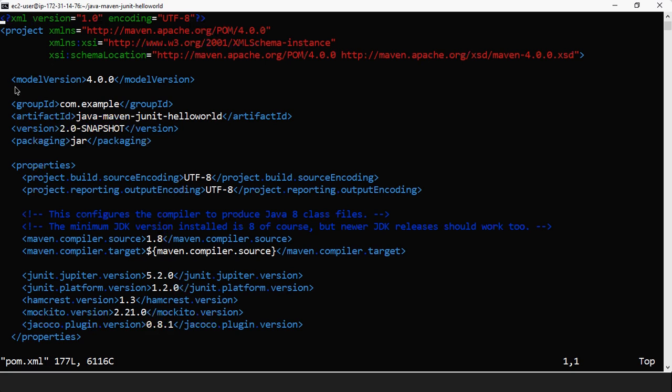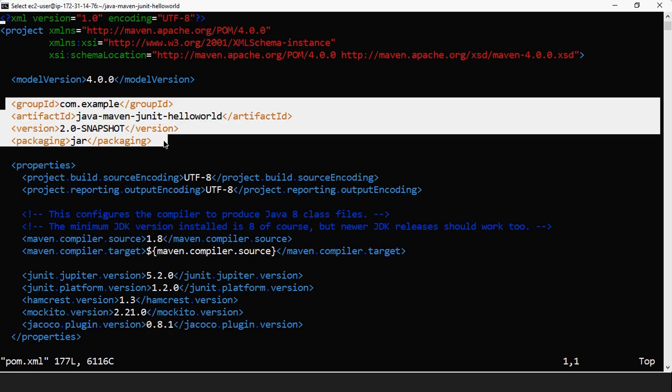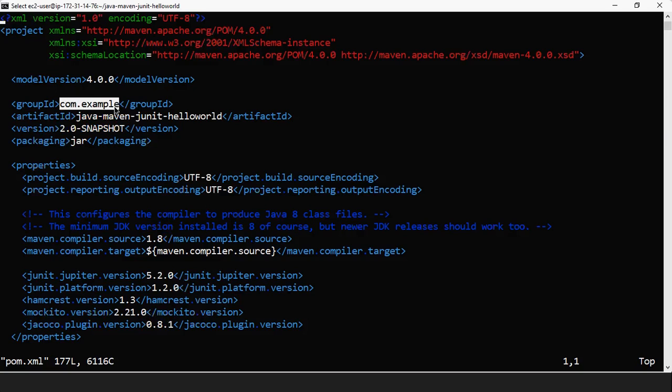Here we have some sections which tell what the output format would be, or if something is generated, how it would look. It would generate a jar file which has a group ID of com.example, and its artifact ID would be this one, and it has a version.